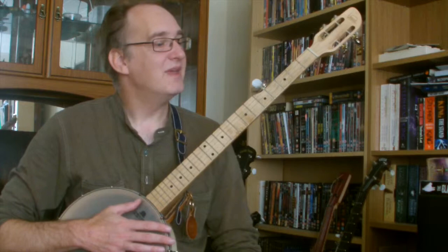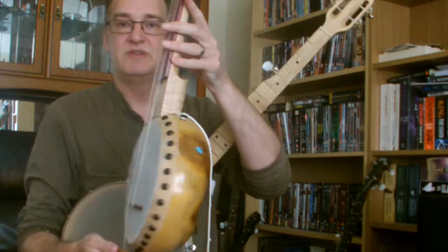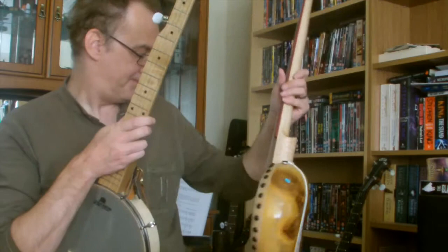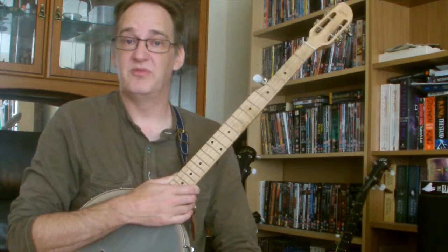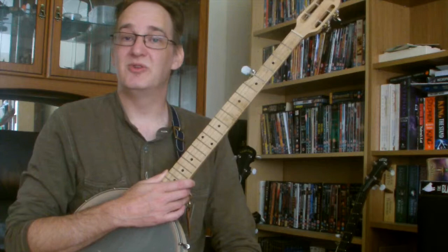Effectively, the banjo came from Africa with the slaves, and while not identical, probably looked a little bit like this. This is a gourd banjo. It's basically mechanically very similar to the Shackleton. It's a pot, the head, some strings and a neck, and it plays very much the same way. It was used on plantations to play folk music and songs, as you would expect. At some point and in some place, someone decided it'd be interesting to add a fifth string. Being a Scot, I'm going to claim Scottishness for that and our love of drones.